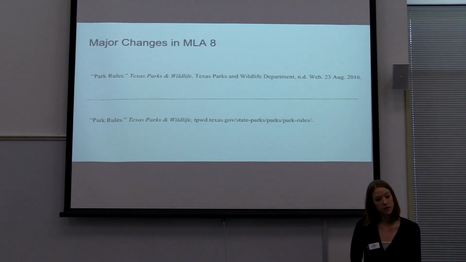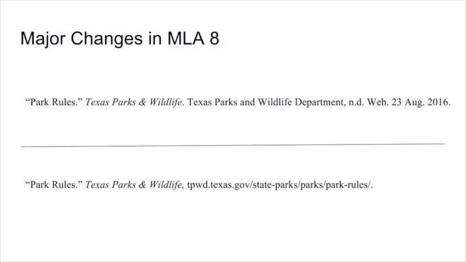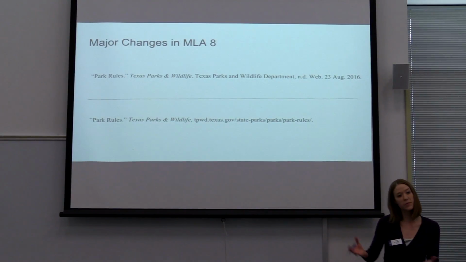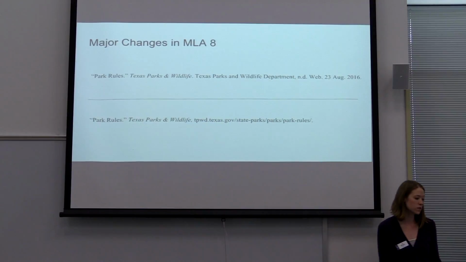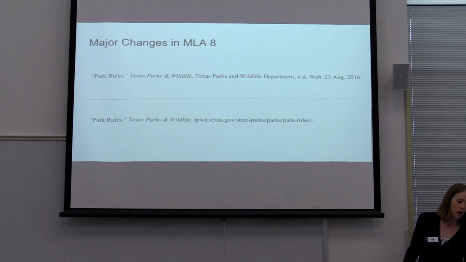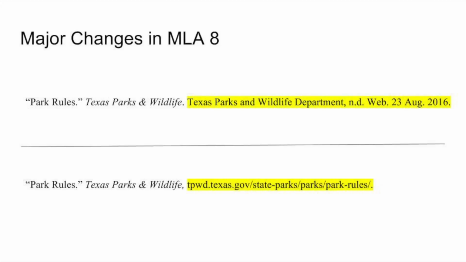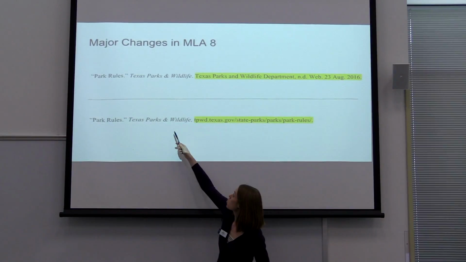And so for our last comparison, this is probably something that your students cite a lot. This is an example citation for a web page. And so some of the differences here, so we don't have an author on this web page, so this is an example where we start out with the title of the web page instead. But some of the differences you'll notice here are really at the end of the citation. So we start out, so here's the title of the web page. Here's the title of the website, Texas Parks and Wildlife.